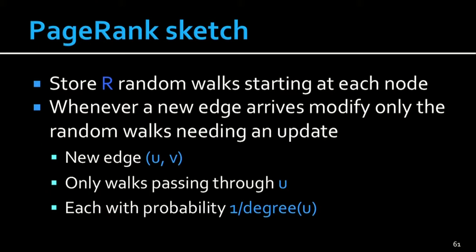What does it mean? So let's say that our node U had like 3 edges before. So when we arrived at this node in this walk before, with probability 1/3, we took each of these edges. Now, the node U has another edge, so it has 4 edges. So now there's a probability of 1 over 4 that when we get to this node, we'll choose this new edge. And if you do that, then the walk needs to be updated. It needs to be rerouted. Okay? So that's what it means. But any other walk that doesn't pass through U is still a proper random walk. It doesn't need any updates.